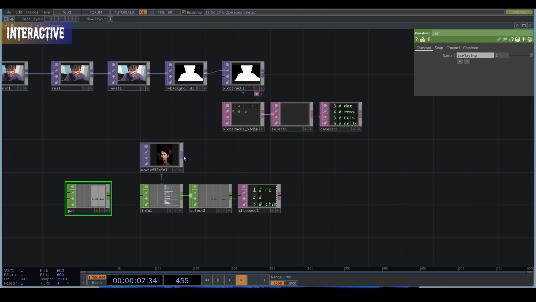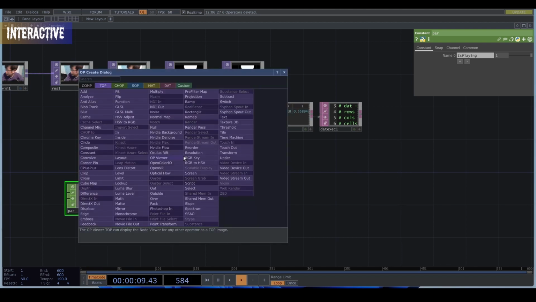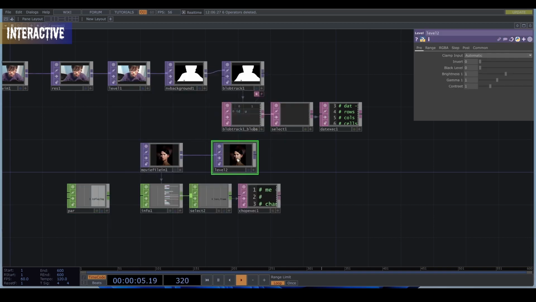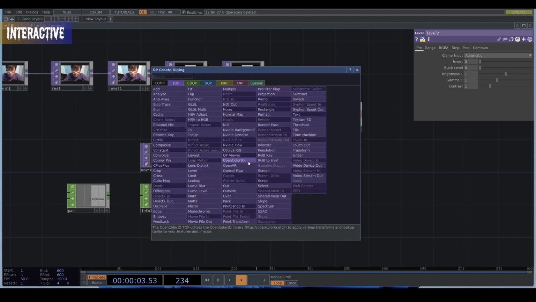Okay, now I'm gonna add the level. It is also used for the projection, so I'm gonna make it a projection. I'm gonna add the node.